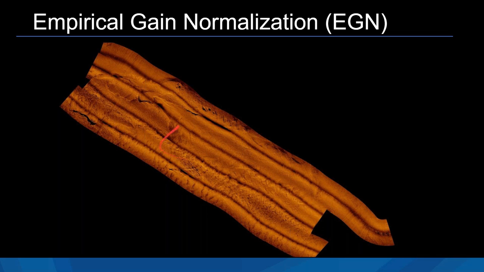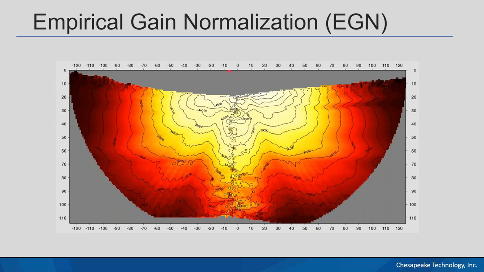So we take exactly the same data. And instead of plotting it as an XYZ value on the seabed, we plot it on a plot like this, where in this plot, the transducer, the sonar, is up here at 0, 0. And we've taken the amplitudes and plotted them as a function of depth or altitude and horizontal range. And now if we just keep stacking ping after ping after ping up, we eventually build a signature of our sonar system that is very sensitive to artifacts in our sonar.